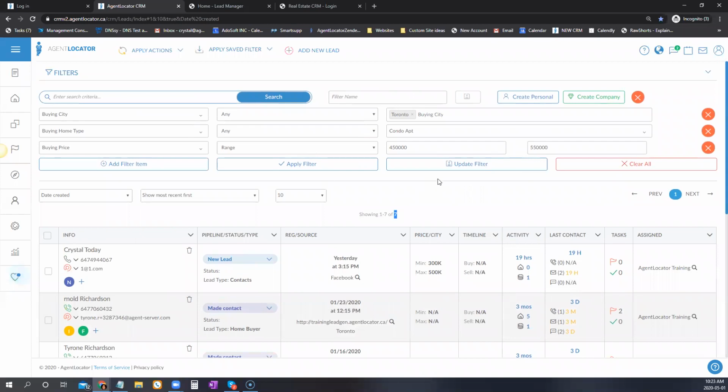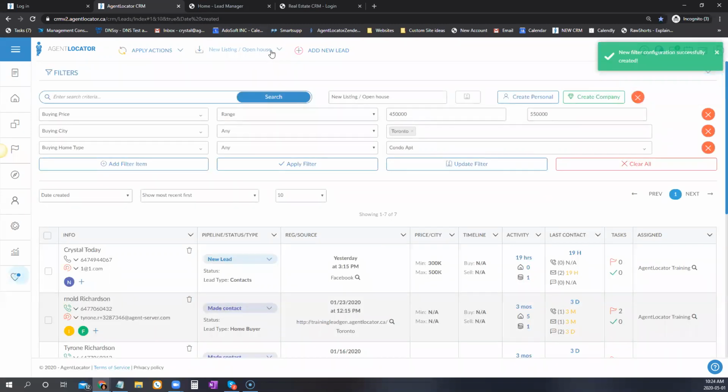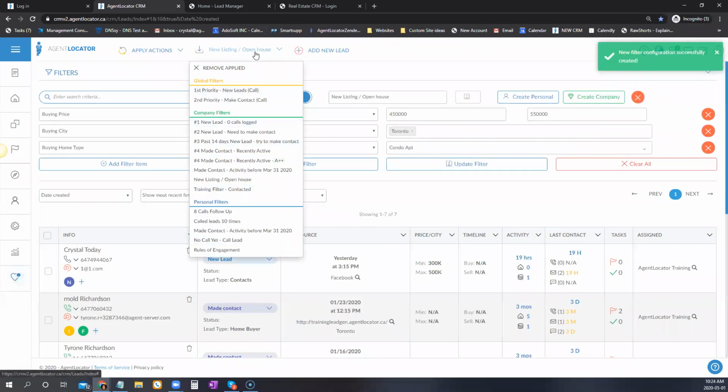So this is where I would save this personally. If you want to target, when I have a coming soon or an open house or what have you, and I want to create these audiences based on that, you can save it, right? So if I create these for people, I just go new listing / open house, and then save it as a filter. And then every time you go up here, that's where your new filters are going to be, right? So they're all going to show up here.